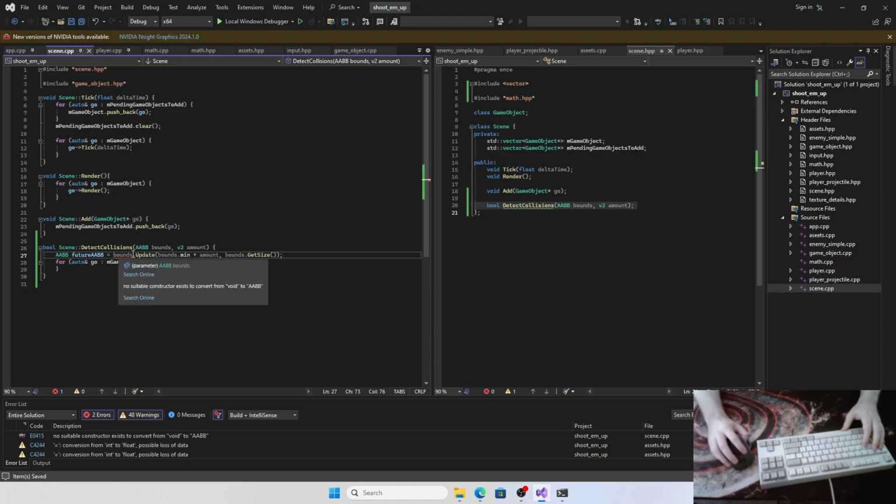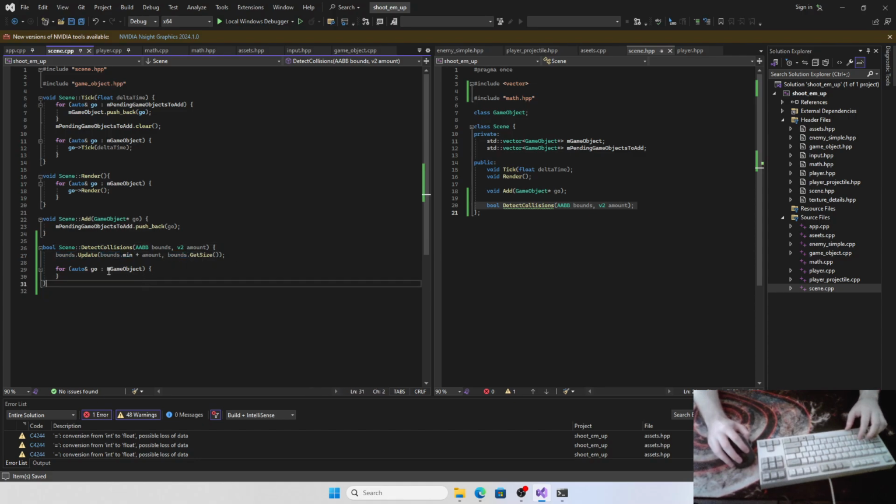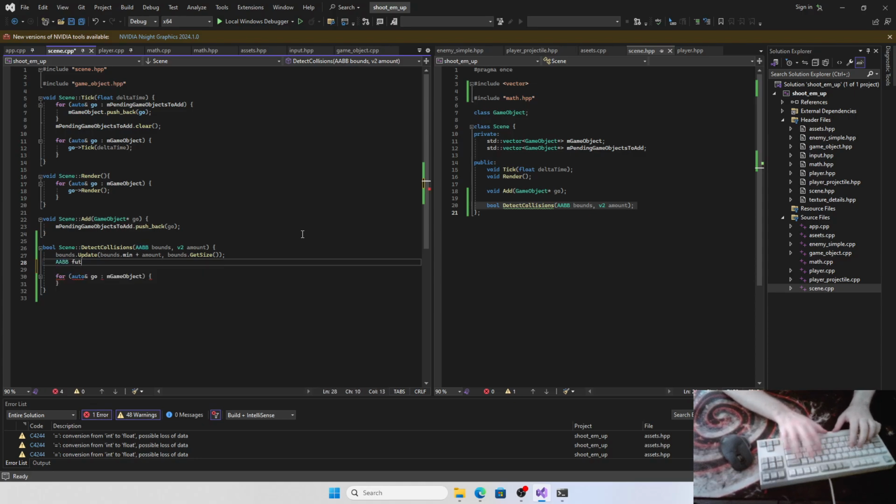We have an issue. Right, so okay, my cats are kicking down the door. We have these bounds which will get updated, and so we can use this bounds. Actually, we don't have to put it. We can do this ABB future bounds, like that.